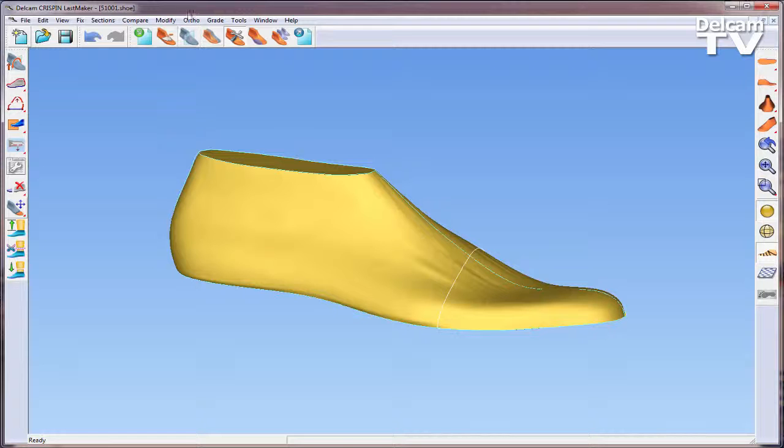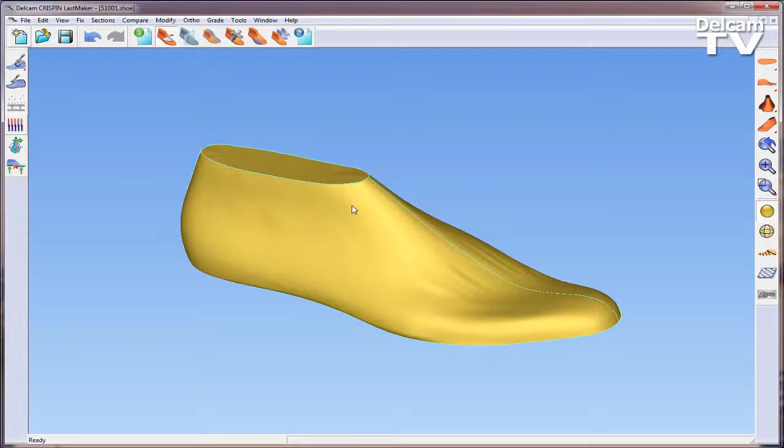As you can see, there are some imperfections or non-smooth areas due to the joining process. To fix this, enter Fix Activity from the top toolbar and select Redistribute. This will redistribute the longitudinals and laterals of the last surface.